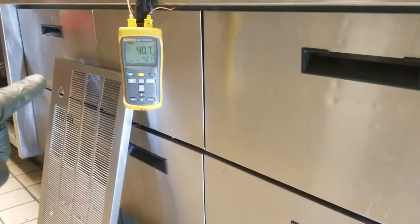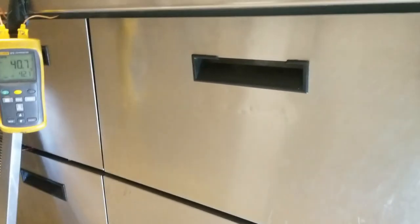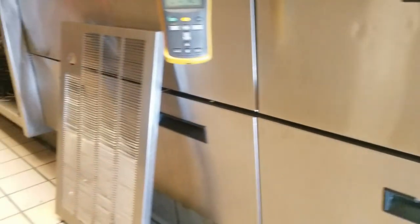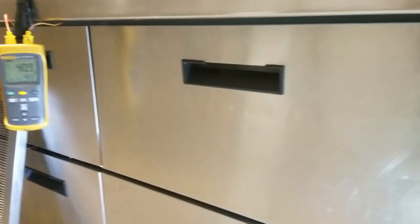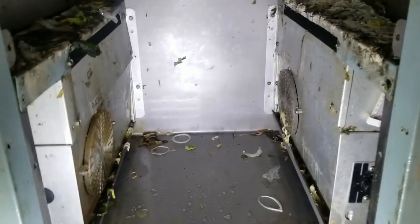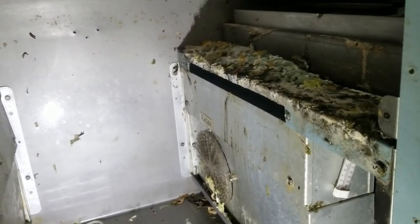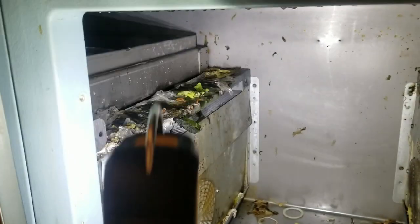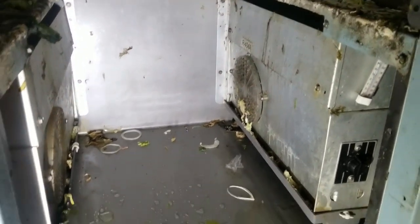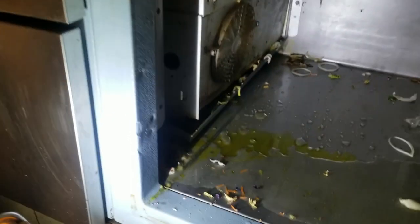I'm going to go ahead and pull the coils apart and look for a refrigerant leak. I decided to wait to see what temperature the controller turns back on at, but while doing that I noticed this — see how this is missing? That's sharp stainless steel. I'll bring that up to the customer because someone could cut their hands. We'll look at all of them so when we give a quote to repair the leak, we can give them a big picture on how bad everything is. The drain pan is busted and falling down, so I have a feeling it's going to be two new coils.